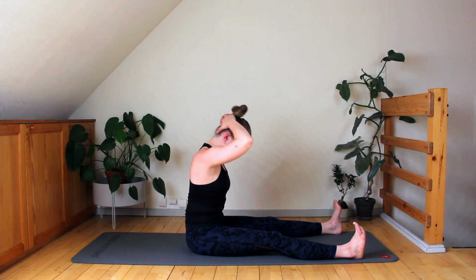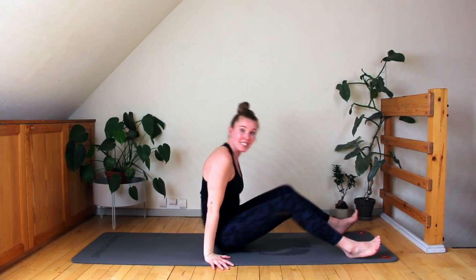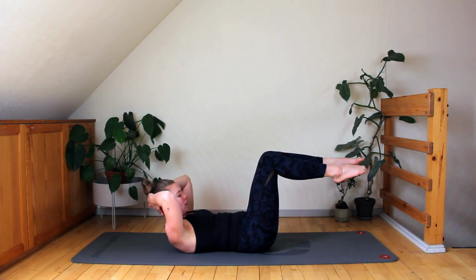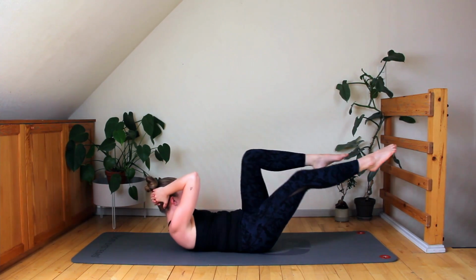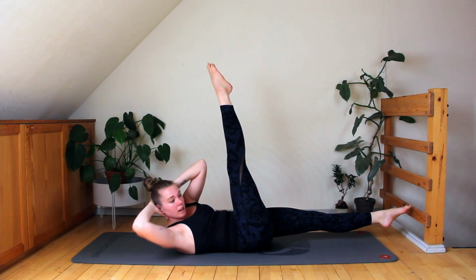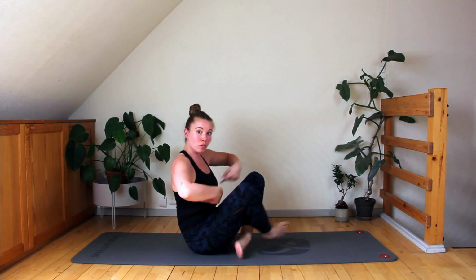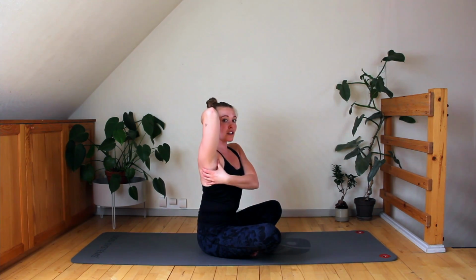Now, why are we doing this? So we will be doing rotation work. We will also be doing chest lifts with rotation. You all know these, yeah? We might be doing the crisscross. You know these. We might even be doing different leg exercises with rotation, yeah? So now you know your sit bones, your hip bones, your ribs feeling. You know the position of the arm. You know the rotation, yeah?